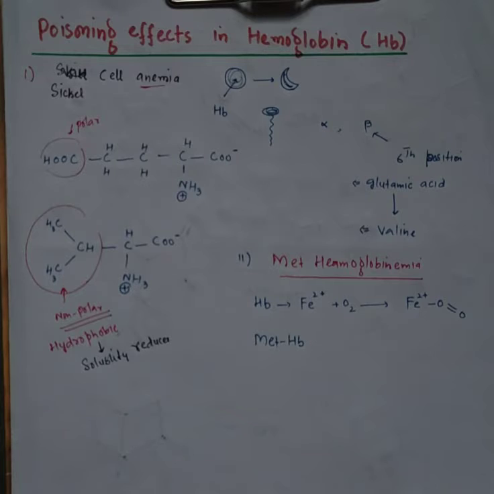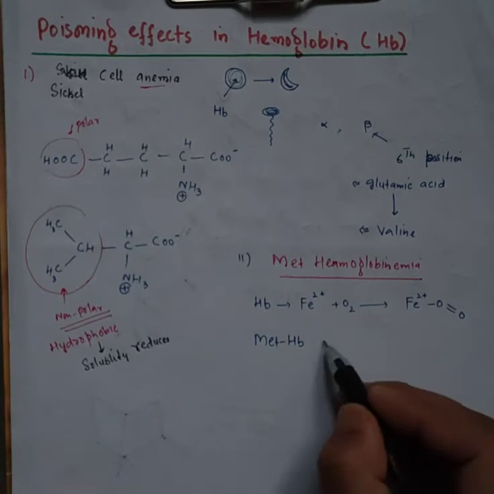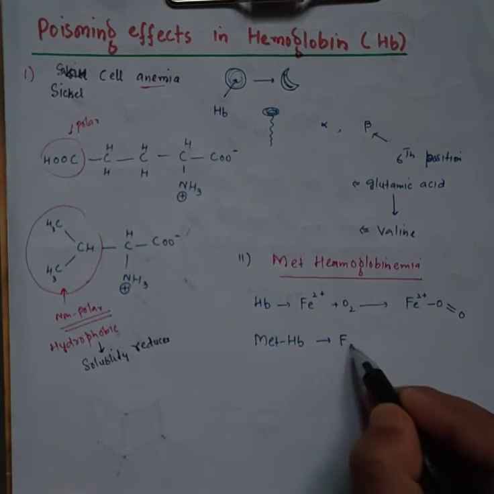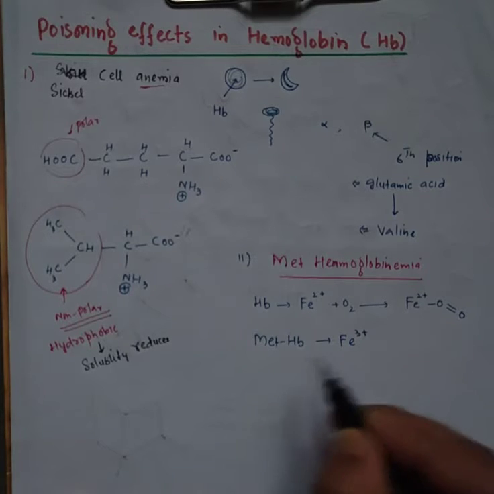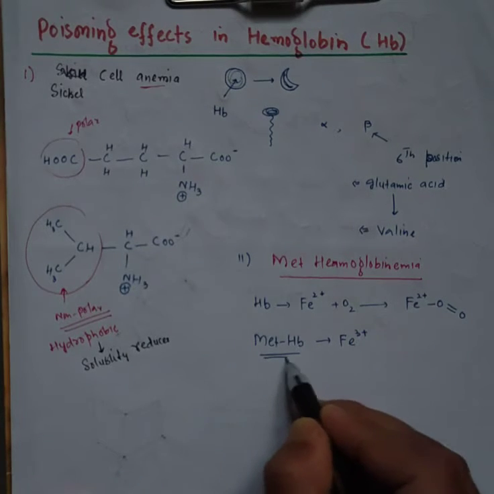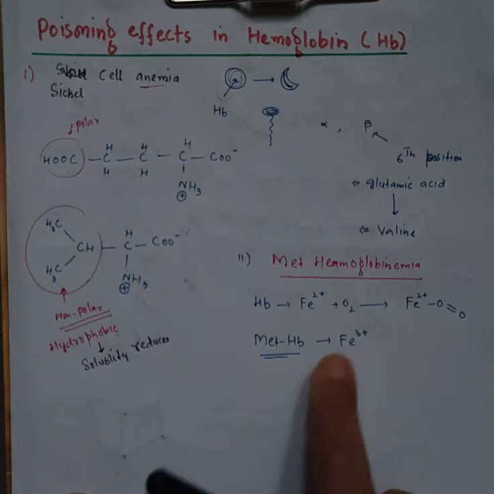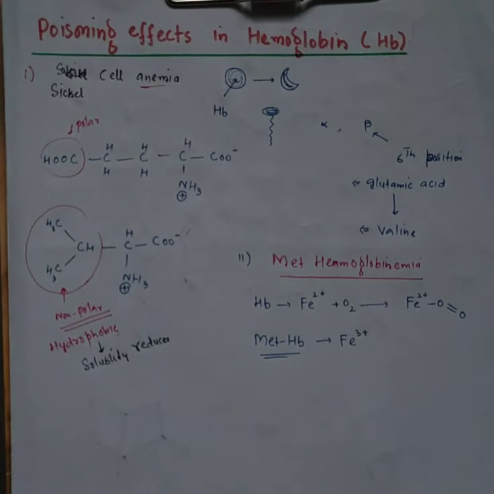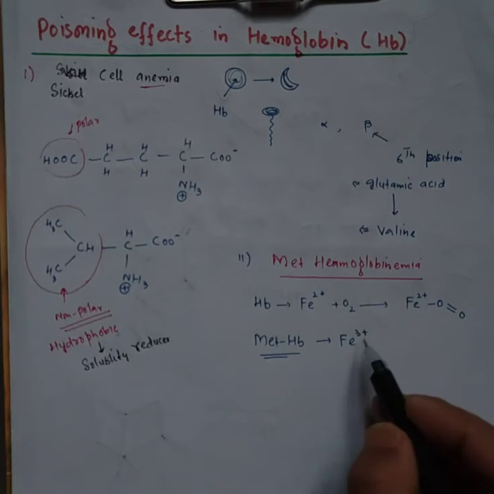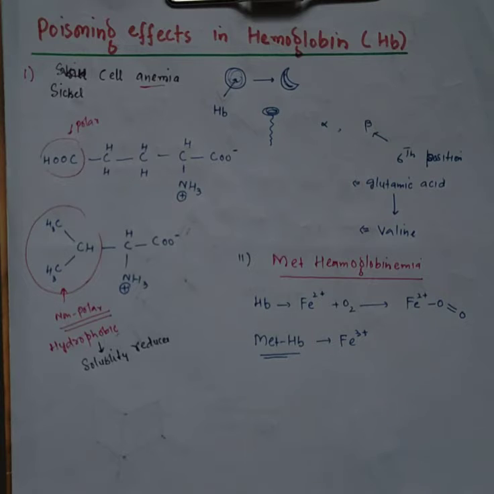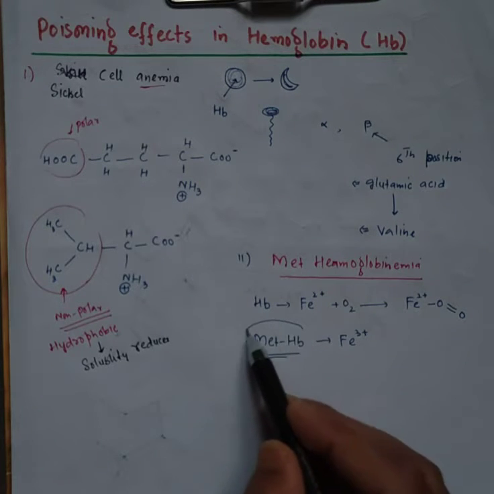When the iron in the hemoglobin gets oxidized to iron 3, that is called methemoglobinemia. The iron is present in the porphyrin core, and it gets oxidized by some means. There are various species generated by the normal metabolism in the body, like free radicals, which have the tendency to carry out oxidation. So they oxidize that iron from plus 2 to plus 3. This is called methemoglobin.